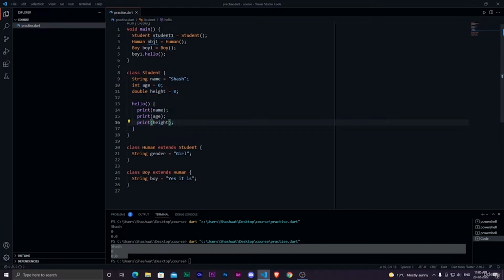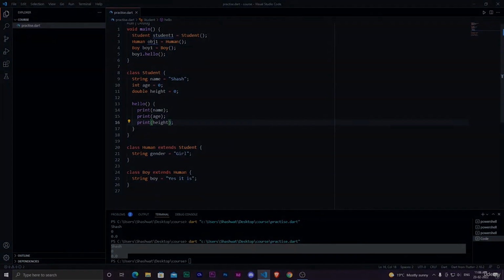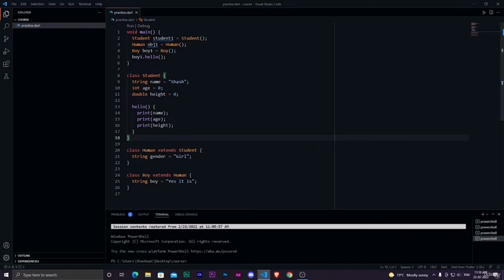Okay guys, now the theory part is done, and now we want to look into how to make our first application in Flutter, because that's what you were here for. So now let's quickly jump to the next section and learn how to build your first application. Let's go. Okay guys, so now that we have a basic understanding of what Dart is, now let's quickly make our first application.